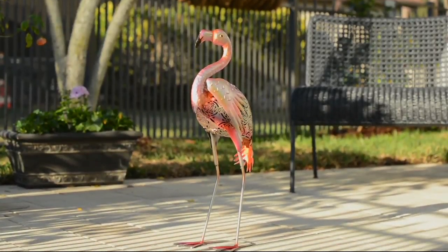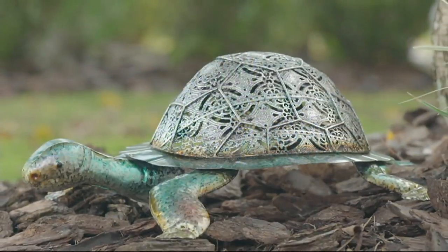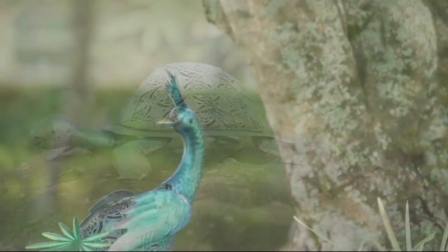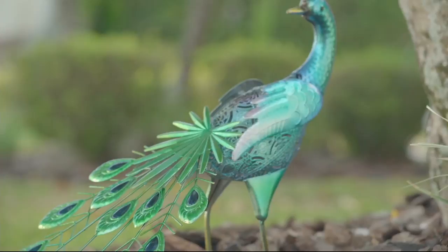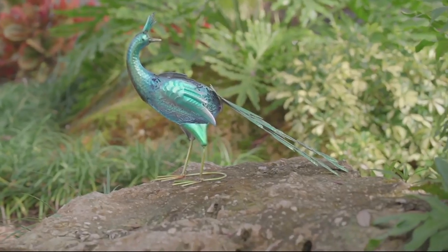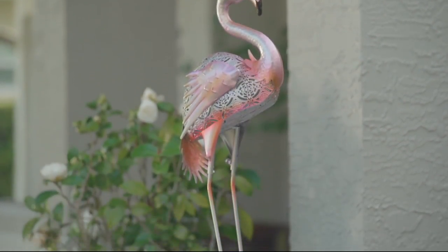Critter things! One of our biggest suppliers of garden critter designs is Plow and Hearth. We have a great item done in a metallic metal lace design for outdoors, in your choice of four different critters for the garden. Featured price today is under $30. This is the first day we're presenting these — they've been on dot com for a couple of days and have been popular, especially the turtle who's brand new.